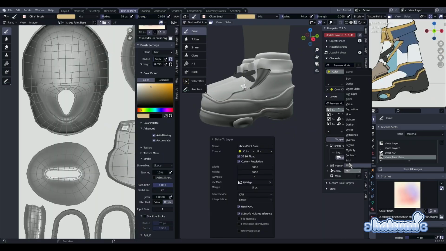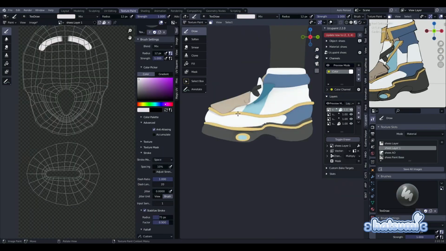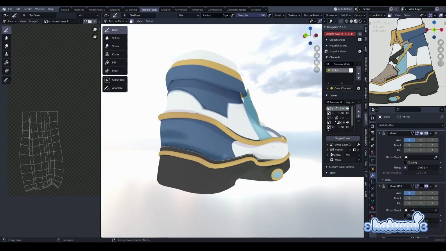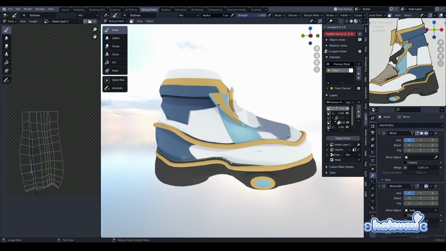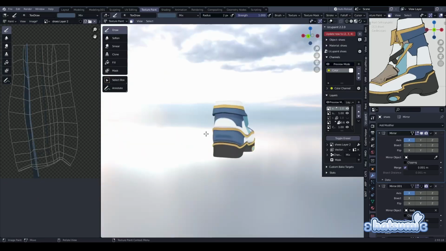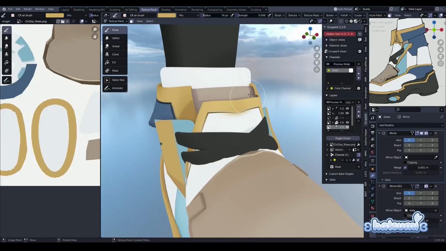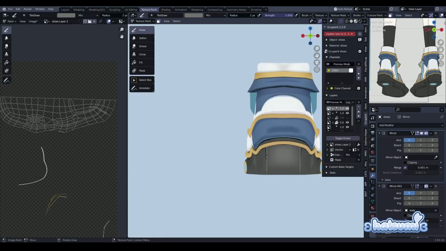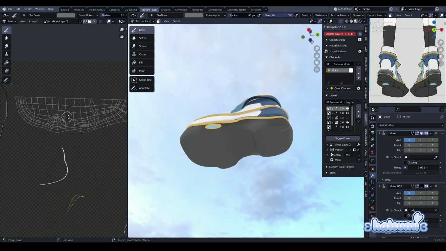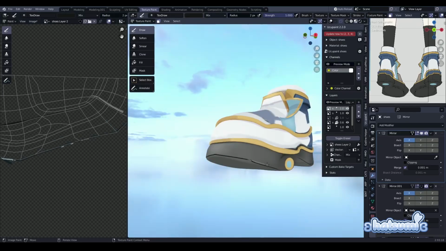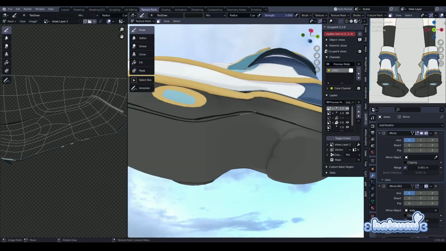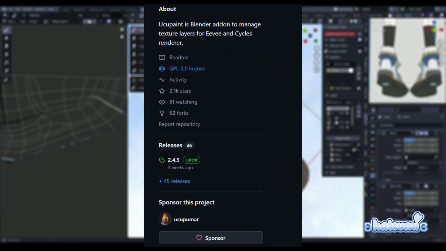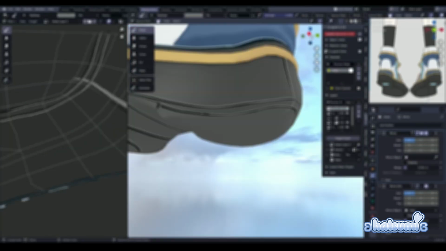I was a bit lost on how I should approach shading the shoes. So with Yuku Paint, I generated a grayscale paint base for the shoes and then set the layer mode to multiply. This gave me a solid basis on lighting and shadows, and all I had to do was paint in hard shadows with a little more refinements. Hugely recommend Yuku Paint for Blender if you guys are not using it, by the way.